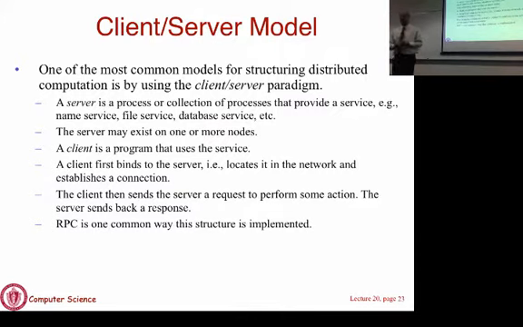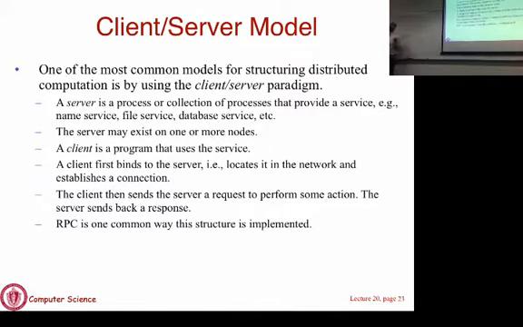What we will look at is a programming model that simplifies a lot of this coding for you. It makes it much easier to write distributed applications. RMIs or RPCs are one way to do that, and we'll see how to do this in a moment.